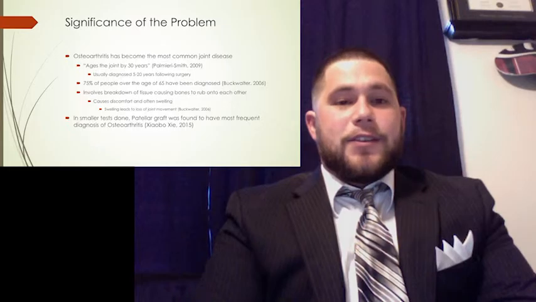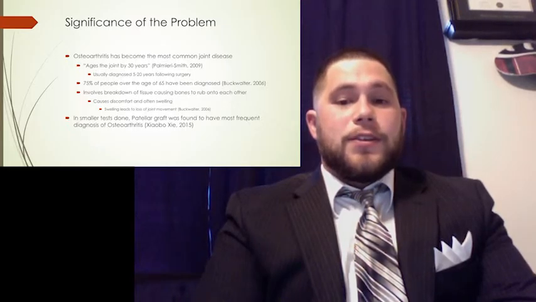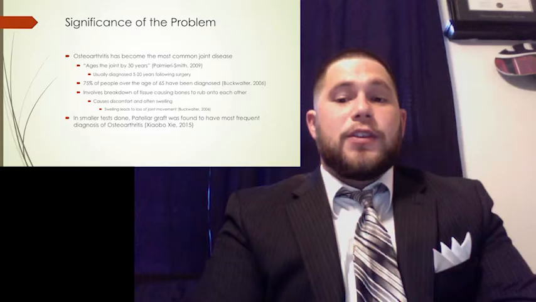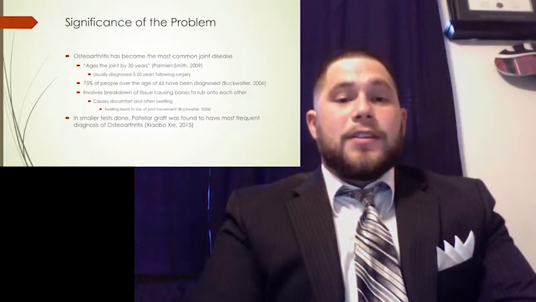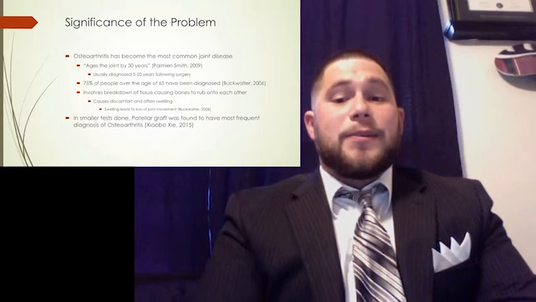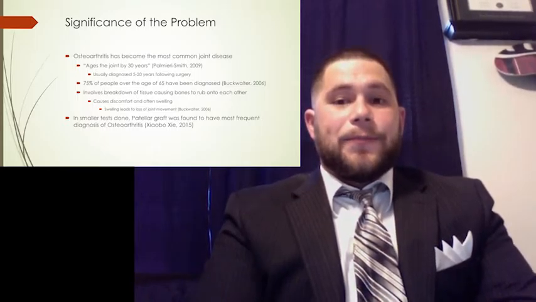It involves the breakdown of tissue causing the bones to rub onto each other. This oftentimes causes discomfort as well as swelling. The swelling then leads to loss of range of motion in the joint. In smaller tests done, the patellar tendon graft was found to have the most frequent diagnosis of osteoarthritis.